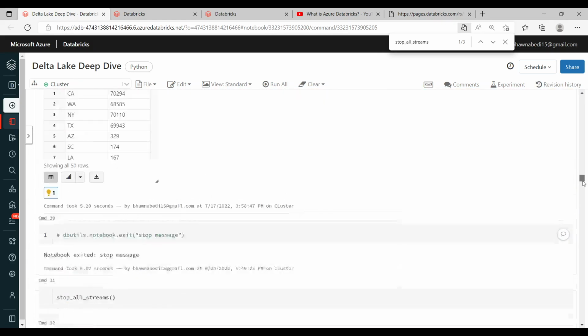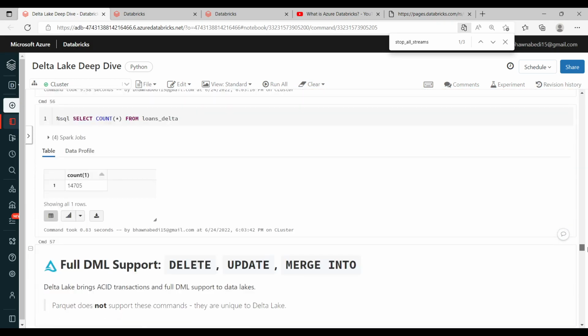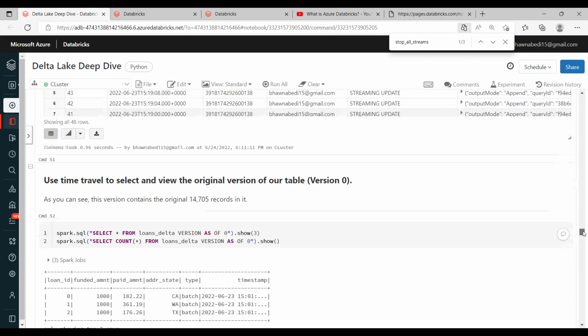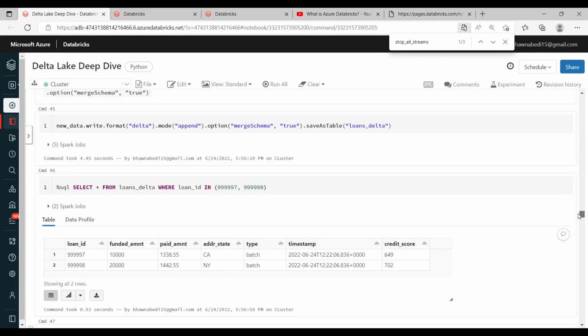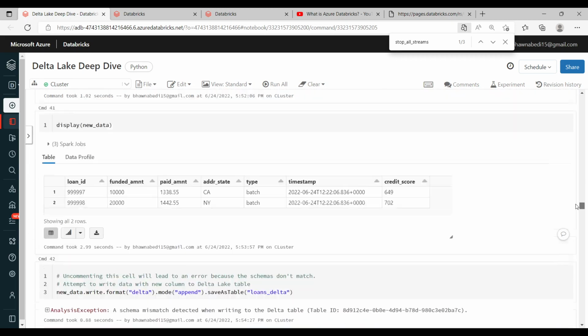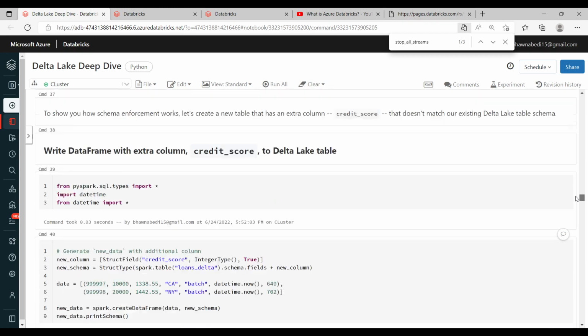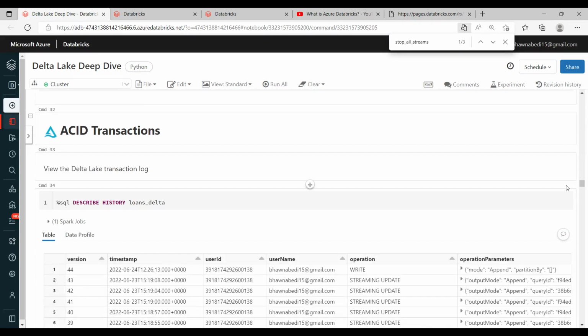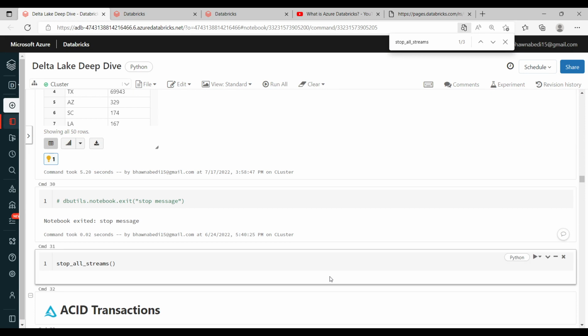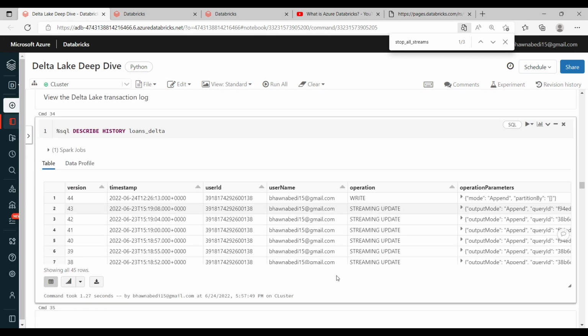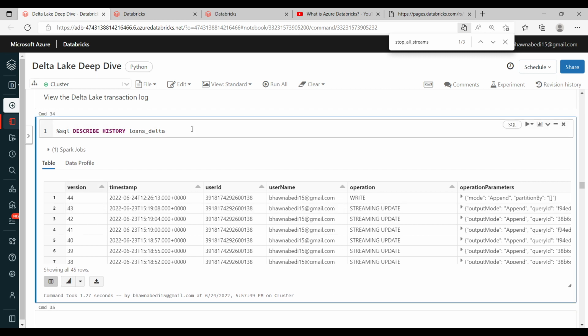So this is how you can actually read your streaming data. You can do any kind of transformation as well on your streaming data. Now, we have already talked about schema evolution, your merge logics, everything we have already discussed in the delta table. Again, I'll just go through it here once.